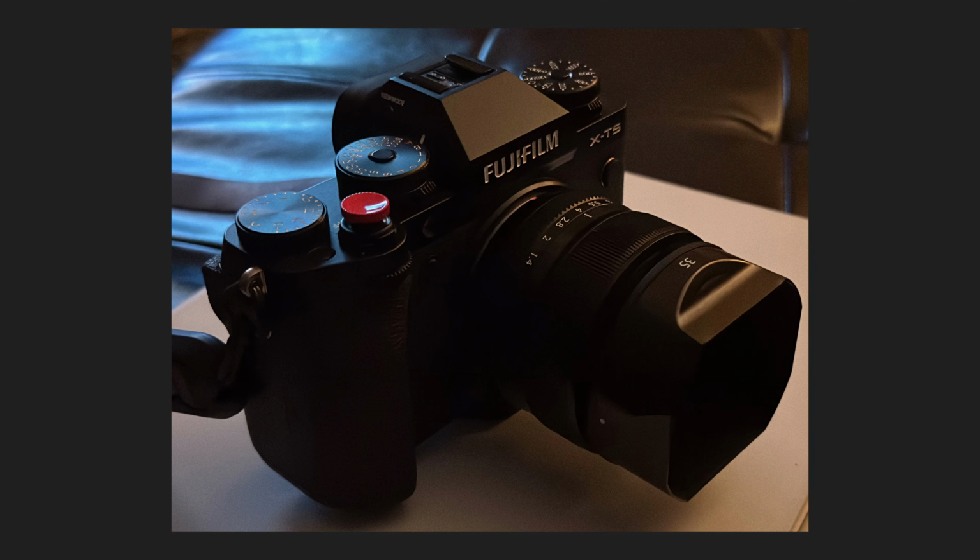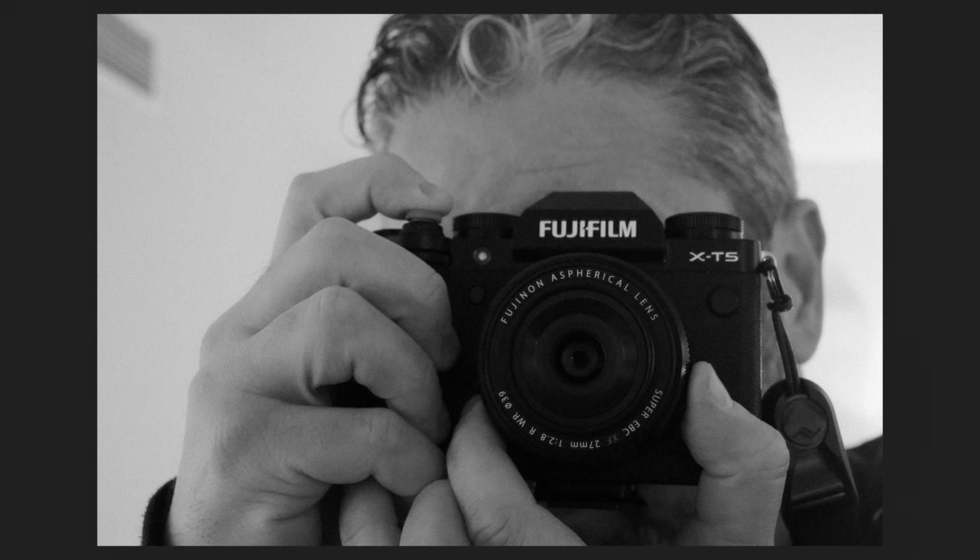I would have my 35 millimeter that I just got for the X-T4, which I had already fallen in love with. I had recently traded in my 16 to 80 that came with the X-T4 for this 16 to 55 2.8, which I'll touch on in a sec. And I decided that if I could trade in my two cameras, and get the X-T5 with this 27 millimeter pancake lens, that the X-T5 would essentially fill the void of both cameras. With this pancake, I would have my X100V experience, but I would also be able to interchange the lenses and use it for YouTube and everything else. That was the thinking behind getting the X-T5.